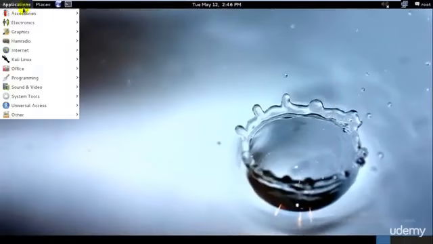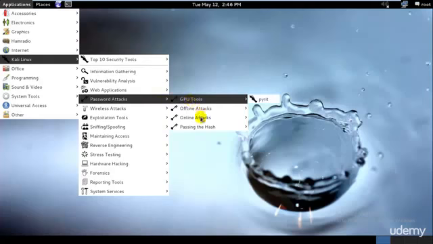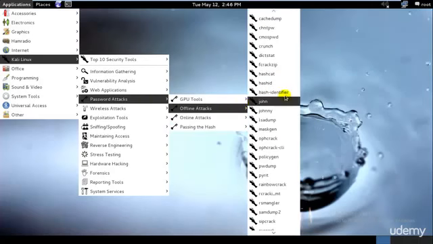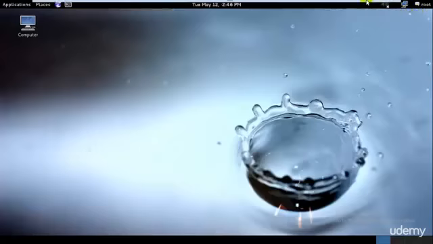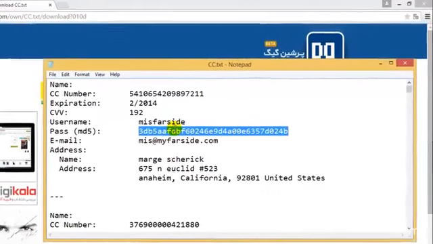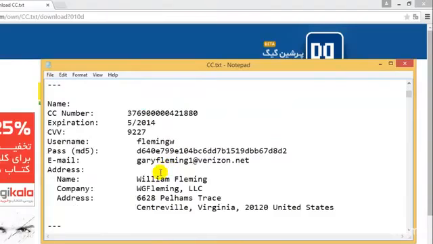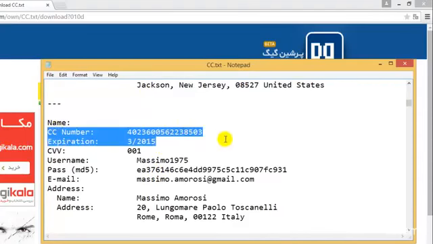I'll just close this. So we have several MD5 cracking tools over here. As you can see, we have hash tools for the MD5 hash files, we have online attacks, and we have John the Ripper, hash identifier and Hashcat. Even OphCrack is a very good one, and rainbow cracking tools. So these are different things through which we can crack the MD5 file, and we have the email ID. So you can see how easily we can crack this, and you can even see that this expired just 2 months back.